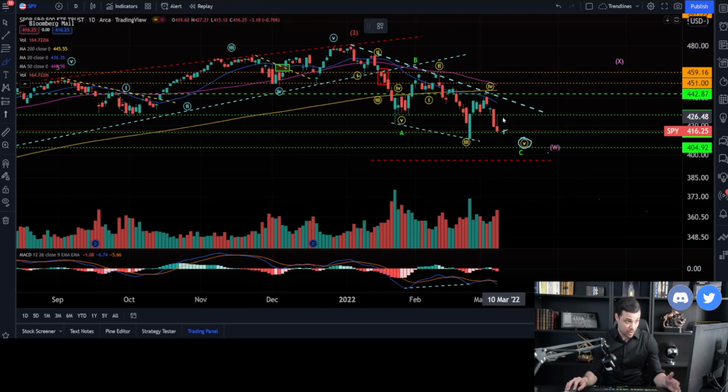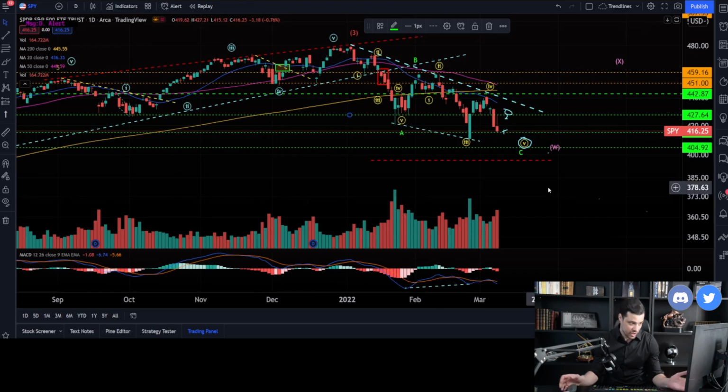In this case, if we open here and we manage to close above 427, which is the clear resistance that we're having right now, okay, why? Because we have the same thing as 1, 2, 3, 4, 5, 6 recent reactions, and look in the past, older reactions. So this was a clear support. It is now a clear resistance. So my take is that we go there today and we get rejected, but let's see.